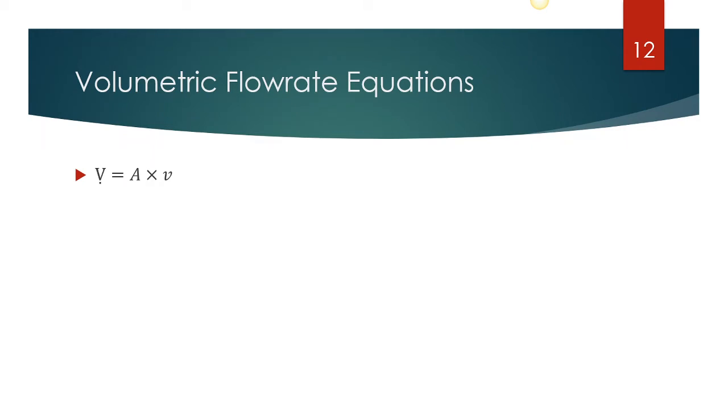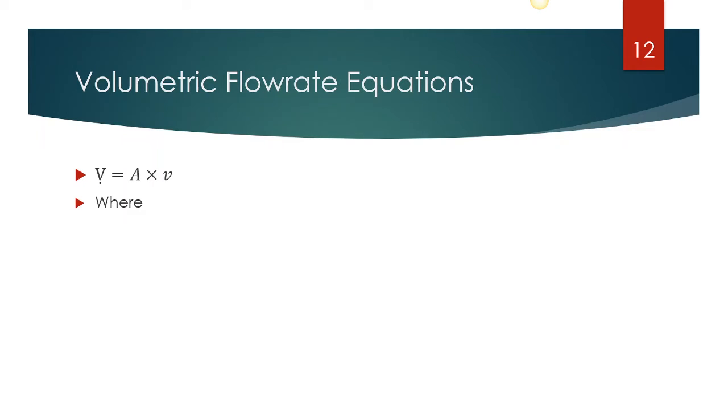This is for volumetric flow rate. So in this formula right here, we use simple letters to represent a longer English explanation. When you first look at this formula, you might say, what's the funny V with the dot over it? It's just a new letter that we're going to use to represent something. It's not to get your eyes to glaze over and have you worry about what the formula is. It only has 3 terms in this entire equation. And once we understand the terms, it'll really drastically simplify the formula.